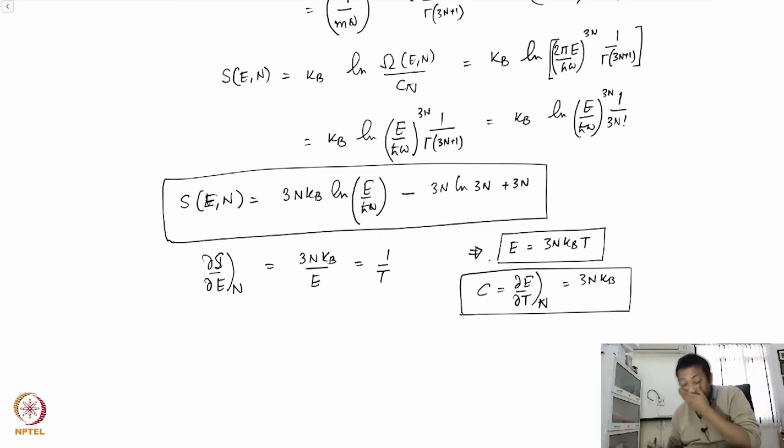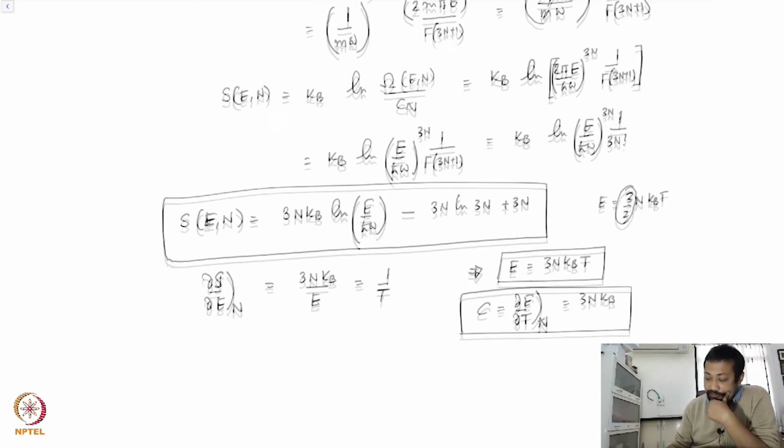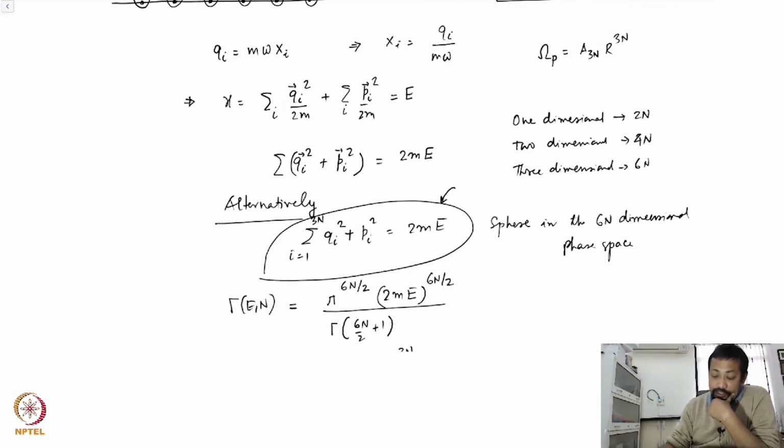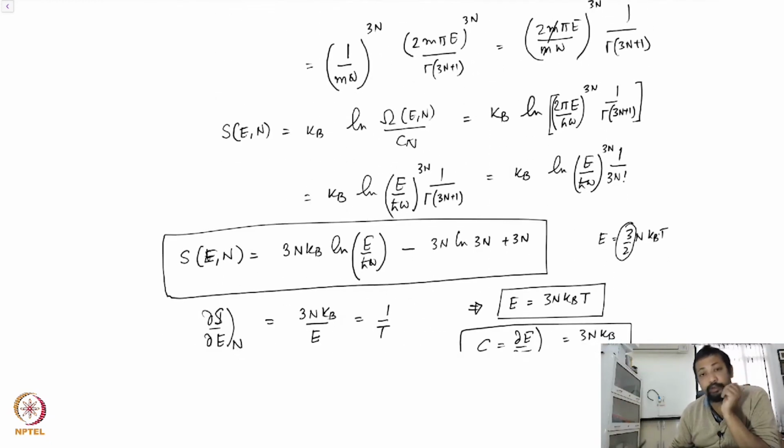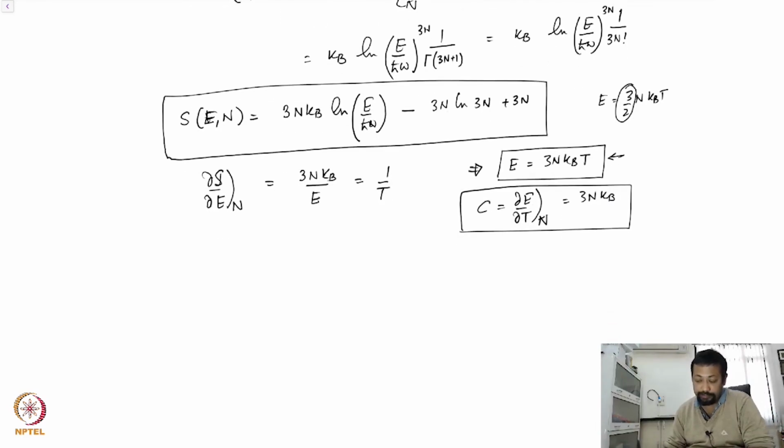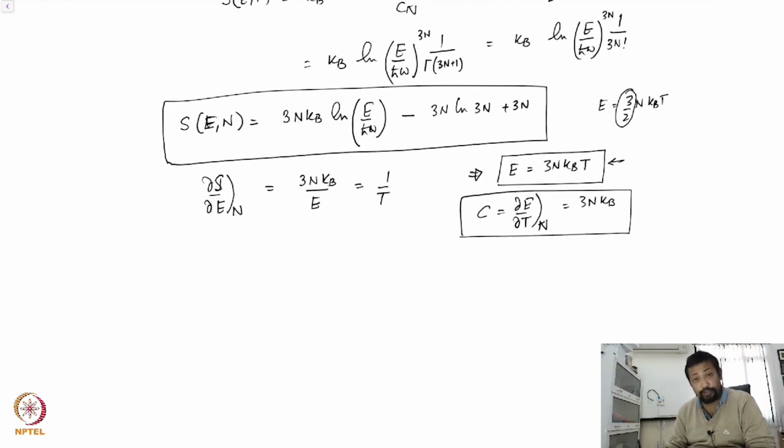Now, surprisingly, here there is a difference from the ideal gas. For an ideal gas, we had (3/2) n k_B T. On the other hand, here I have 3n k_B T. And the reason behind that lies in the Hamiltonian. In the ideal gas, the Hamiltonian did not have a contribution from the coordinates. It only had the contribution from the momenta. So this extra degree of freedom actually contributes an additional (3/2) n k_B T, so that the total energy goes to 3n k_B T. Right? So with this discussion, we are going to conclude our microcanonical ensemble, and then we are going to move on to the canonical ensemble.